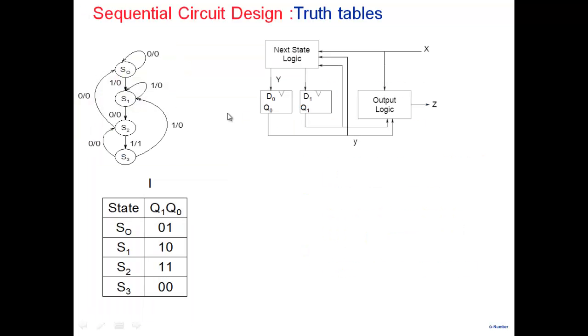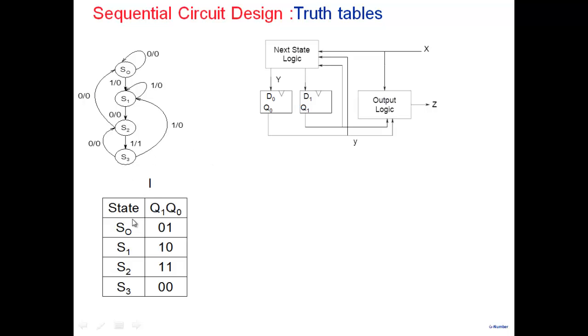So let's look at the problem that we were discussing. We had this state transition graph with 4 states. We know that one of the states is redundant, but for the time being we will not bother with it. So assuming that this is the reduced state transition graph, what we need to do then is assign a bit pattern to each one of these states. We had seen earlier that we can use binary coding, or we could use gray code or one hot code. In this case, let's stick with binary coding, which means, since 4 states are there, we'll use 2 bits to encode these states.